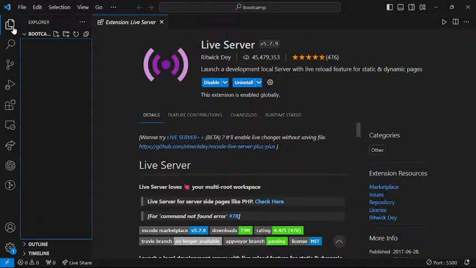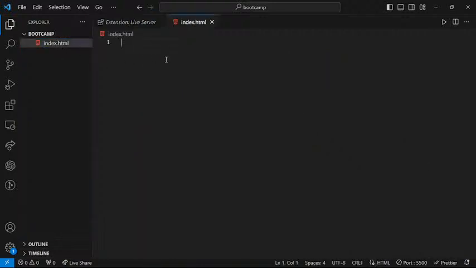After installing, let's create a file and name it index.html. Whatever name you want to give, you can give. Here I am giving index.html, as per your choice. After creating a file with the name index.html, now I will tell you why I am using .html. Now the file index.html is open in front of us.